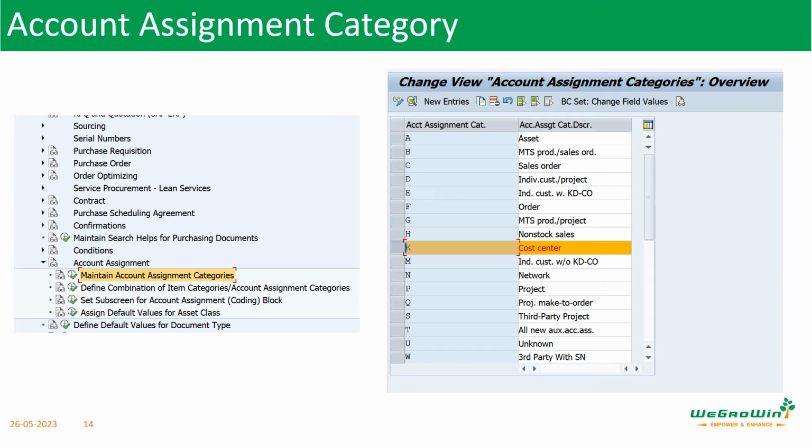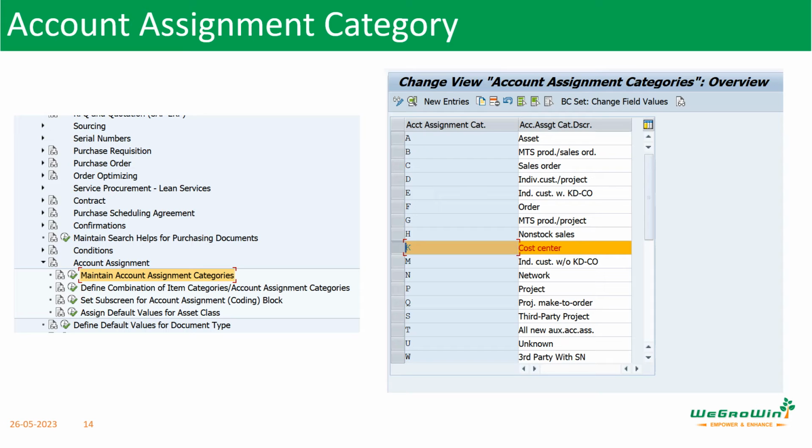A purchasing user can create a new account assignment category and configure the fields. For example, some companies may not want certain fields to appear or be changeable during account assignment. So here, the fields like asset, business area, cost object can be set as mandatory fields, optional fields, display, or hidden. All these things can be selected or hidden.